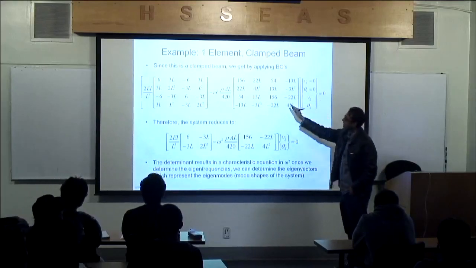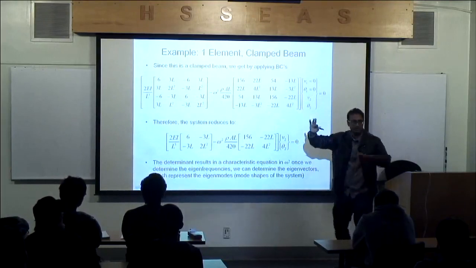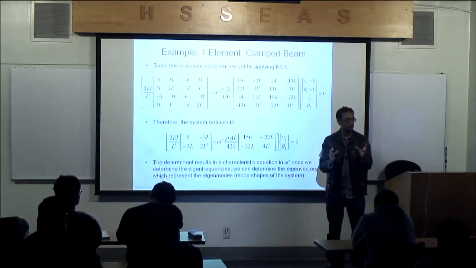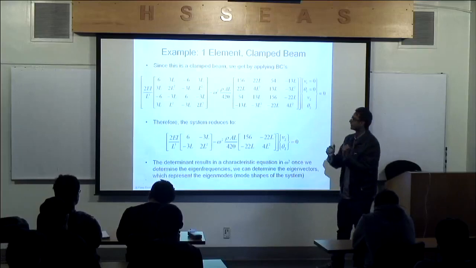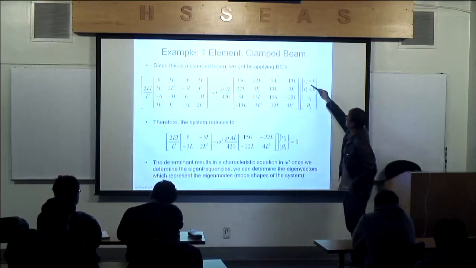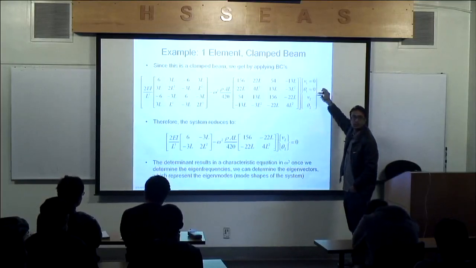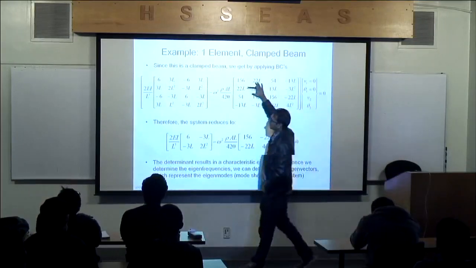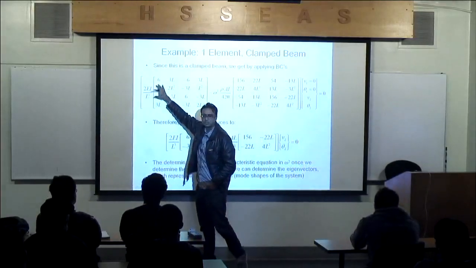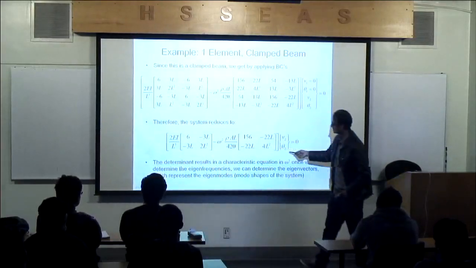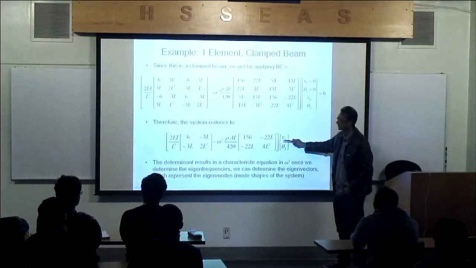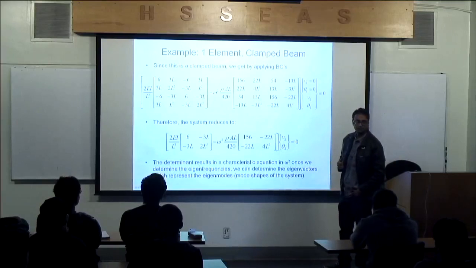So I have a clamped system, a single element. Presume that I assemble it all together. If it's clamped, then the degrees of freedom V1 and theta 1 are 0. You agree? So the first two equations are not relevant anymore, and I can reduce the system to just the last two equations. This is much more tractable. I can actually do this by hand now because I have all these numbers.